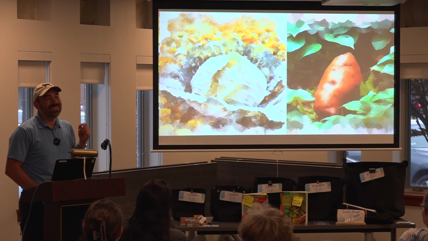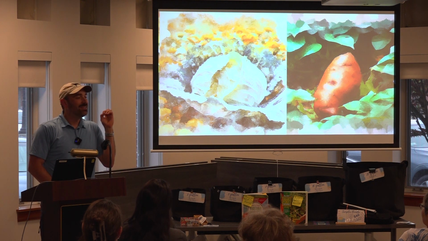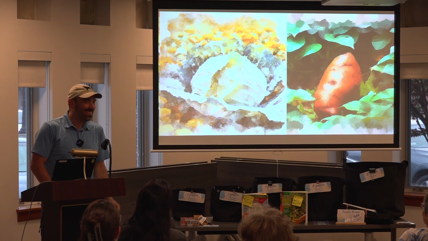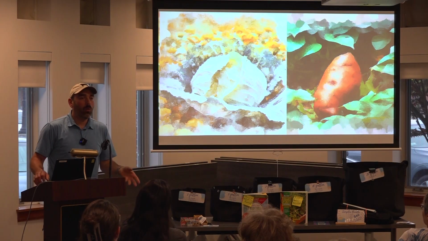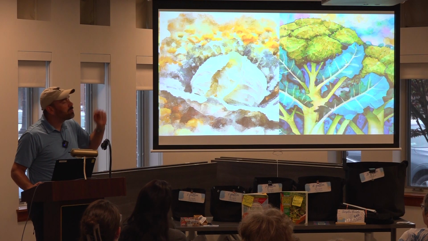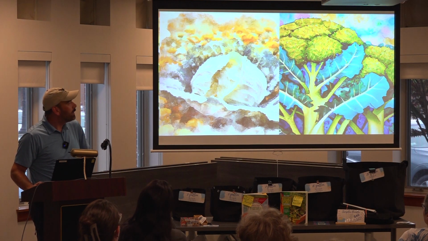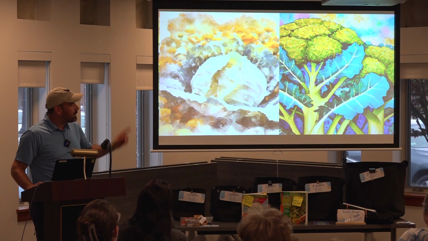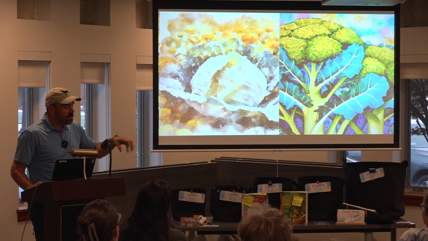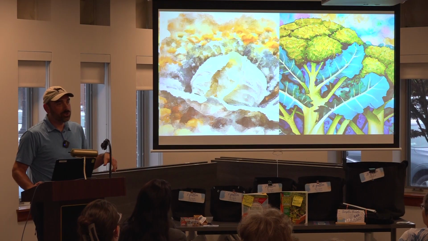Here's the other thing with cabbage: it doesn't tolerate your neglect. It wants to be in well-watered, nutrient-dense soil, and so does broccoli. You'd think broccoli would be easy, but to get big crowns of broccoli like that, it wants to be growing in the soil, with consistent moisture and everything.